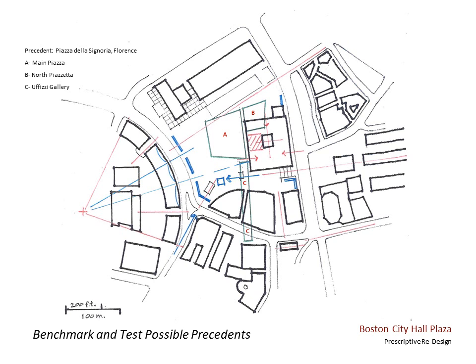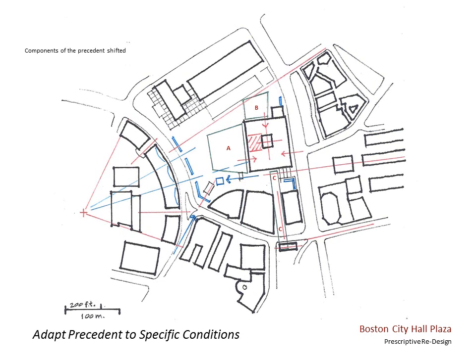It's useful to benchmark urban space sizes. I overlaid Piazza della Signoria's three spaces at scale, inserting them more or less in relationship to City Hall as to the Palazzo Vecchio. Such a historic reference offers a speculative way to emphasize the latent opportunity for a network of defined spaces linked in sequence around a major structure like City Hall, rather than having it stand as an isolated object in a large void. I'm proposing to raise Space A's grade, leveling it so it's more usable for both civic and lingering activities, concentrating the grade change north of City Hall. Florence's long and narrow Uffizi, Space C, fits nicely into the plaza-like extension of Washington Street. The main Piazza space, positioned with an identical relationship to our City Hall's front door, gives a clue for how big the Boston public space should be.